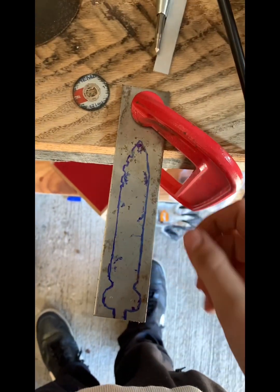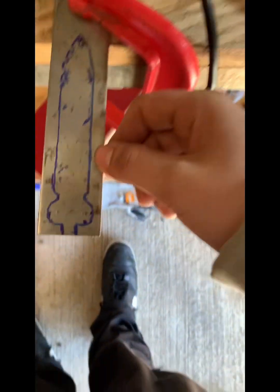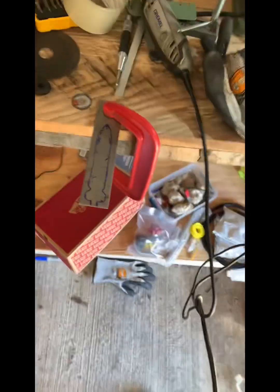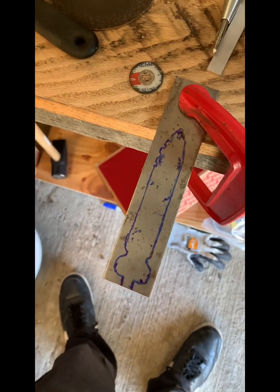That is the plan for today. So we're gonna start cutting it out. We have it in the setup here, and basically all I'm gonna do is go around the outside edge of that blue with an angle grinder, which ain't got the right stuff on it. I probably won't show the angle grinding because it'd probably take too long, but I'll definitely show you all the aftermath.